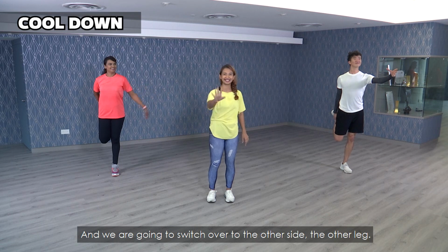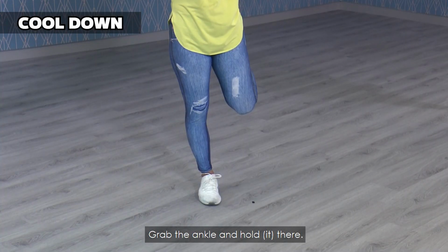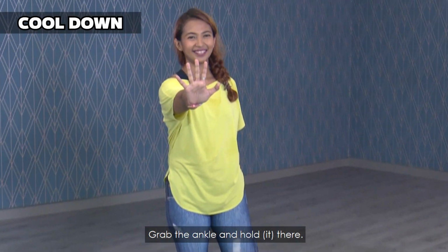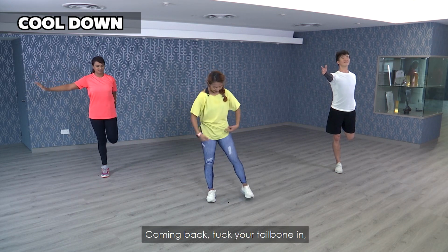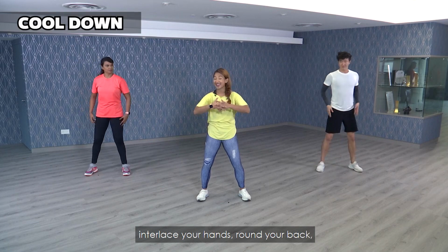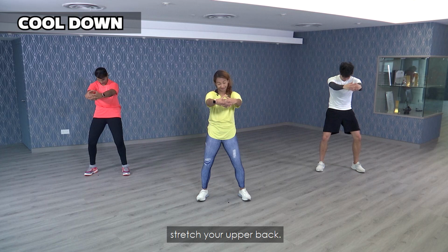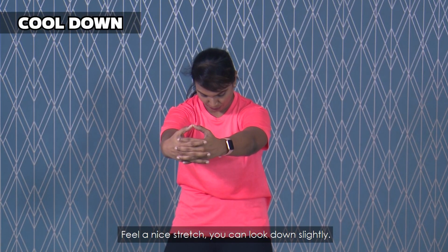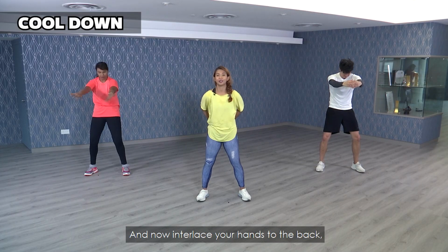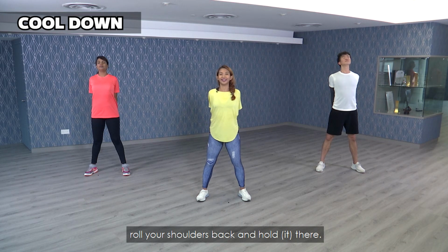And we're gonna switch over the other side, the other leg. Grab the ankle and hold there. Feel the stretch on your quadricep. And now release. Coming back, tuck your tailbone in, interlace your hands, round your back, stretch your upper back. Good, nice stretch. Then look down slightly. And now interlace your hands to the back. Open up the chest, roll your shoulders back, and hold.